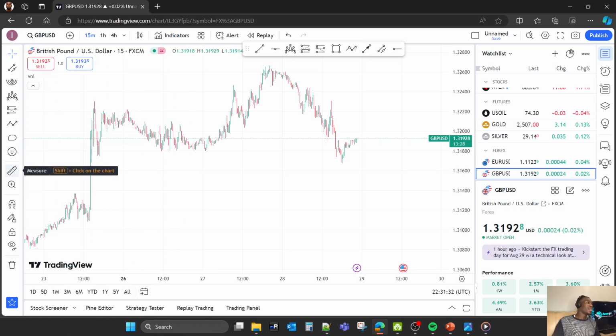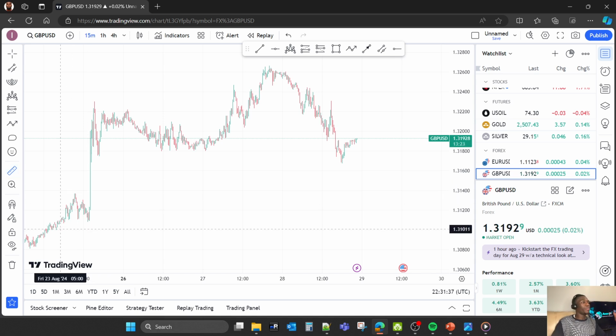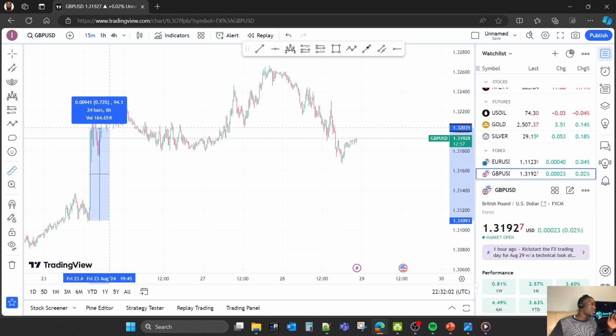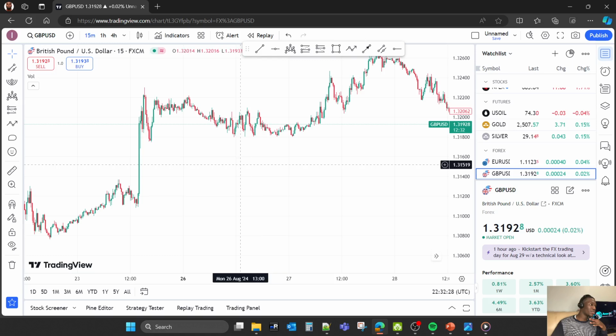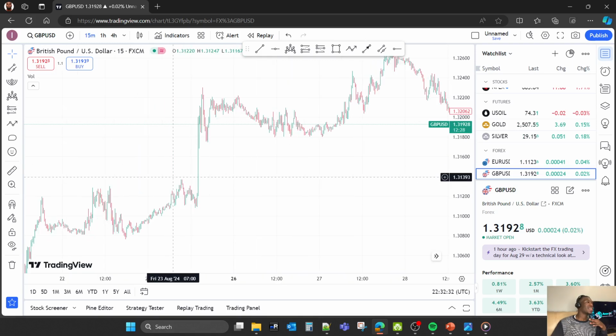There's no point. And then we have this measurement tool. Most of the people use it to measure the number of pips. There's nothing else you can use it for. It's only used to calculate. That's why it's called a measurement tool. Don't get me wrong here. You just click it like this, just like I did, and then move it to the point where the market is or where you want it to go. As for me, I just moved it, and I noticed when this spike happened, the market moved about 94 pips. Wow, that's a lot. That's a lot of pips. 94 pips on just this move, this spike up.